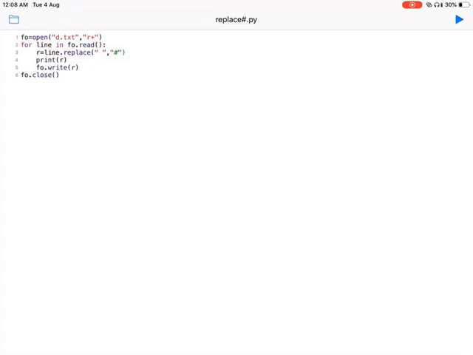If that particular value at an index number is white space, then it will replace that white space with a hash, and it will print in a vertical way, because the read function returns the data in the form of a string, and the readlines function returns the data in the form of a list. So that's why it will display in this way. So I hope this is clear to all of you.